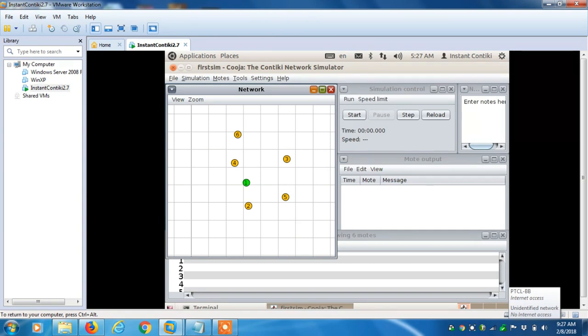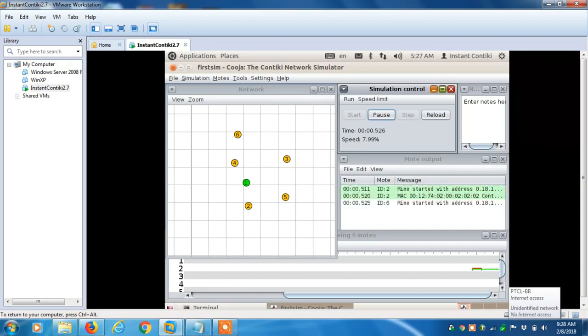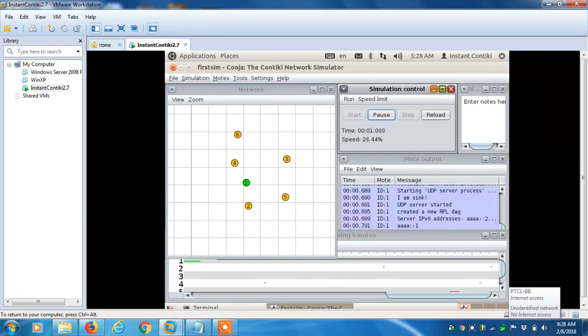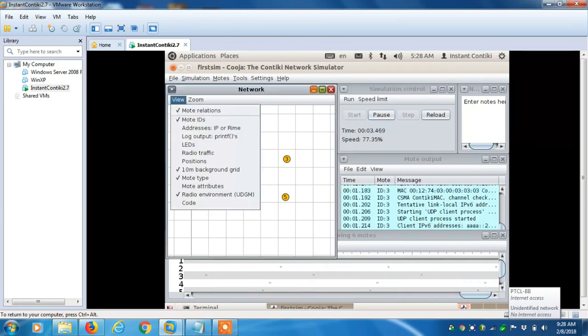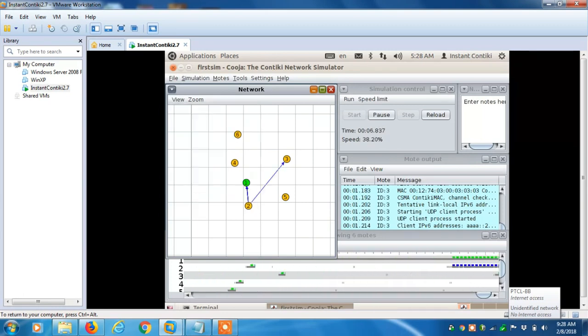Now I start my simulation. Here different traffic will come up. If I click view and click the option radio traffic, it will show some messages being passed between the nodes. So this is how I create a simple simulation.